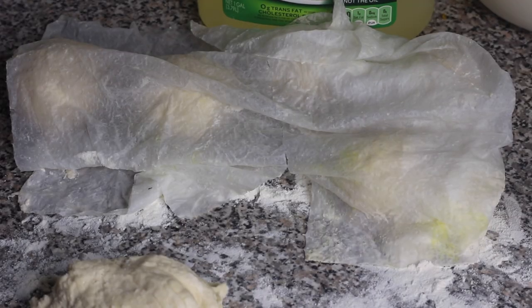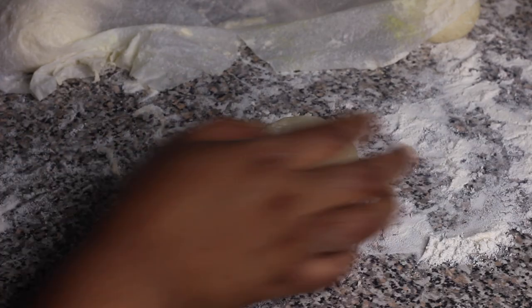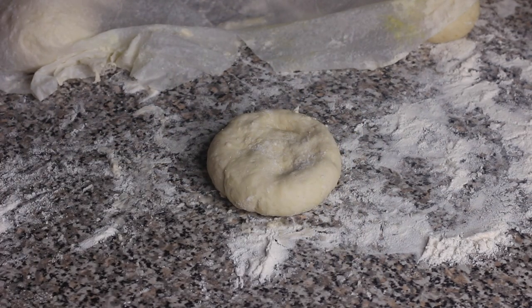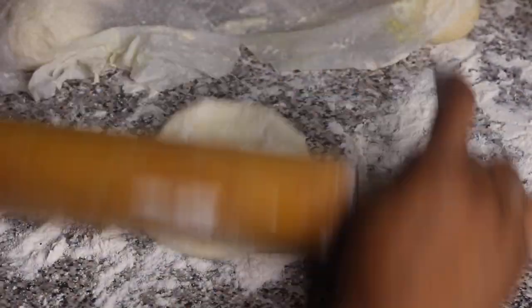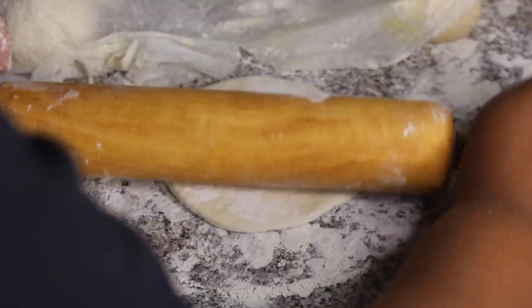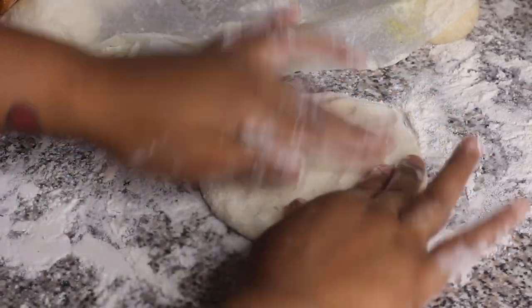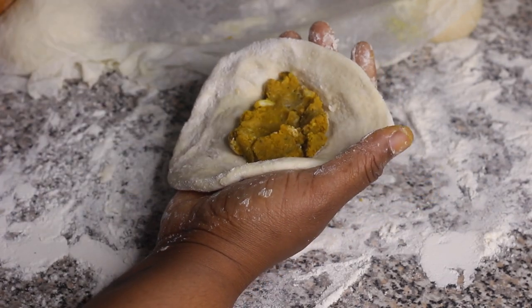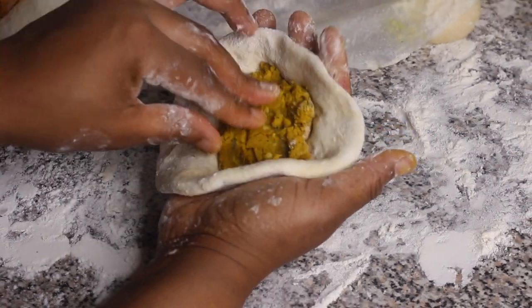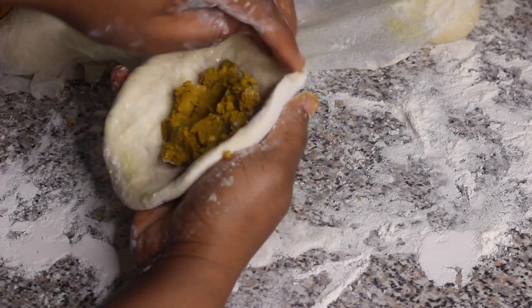You don't want the roti skin to be bigger than the pot. While forming your dough balls, take a damp piece of paper towel and place it over the dough to keep it moist and from drying out. Take your rolling pin, dust it with some flour, and roll out one ball at a time until it's somewhat flat in the shape of a circle. Use the sides of your rolling pin to help keep the dough in a circular shape.